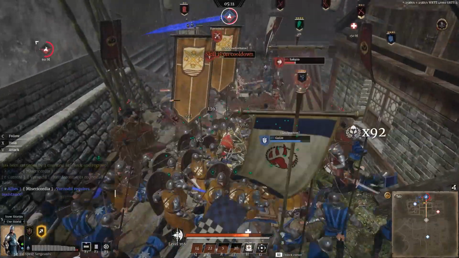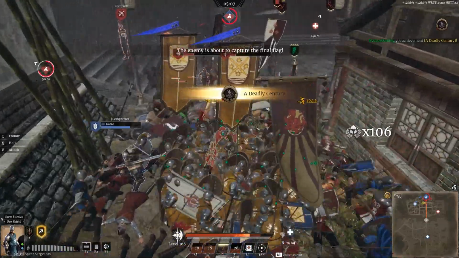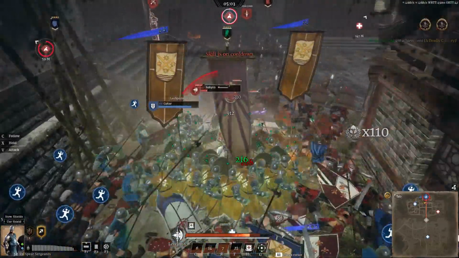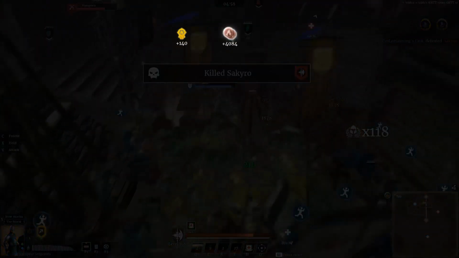Getting a bit of a risk here in terms of health loss, but the enemy's pretty low on health. Fighting against a shield wall. Oh, starting to take some losses here on our spear sergeant front. How's my own health doing? Not so bad so far. We're cutting through, keeping the pressure on.